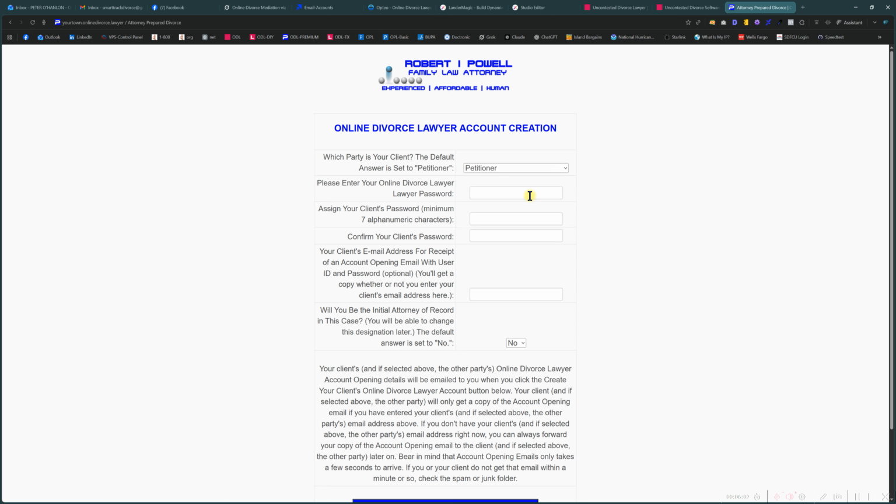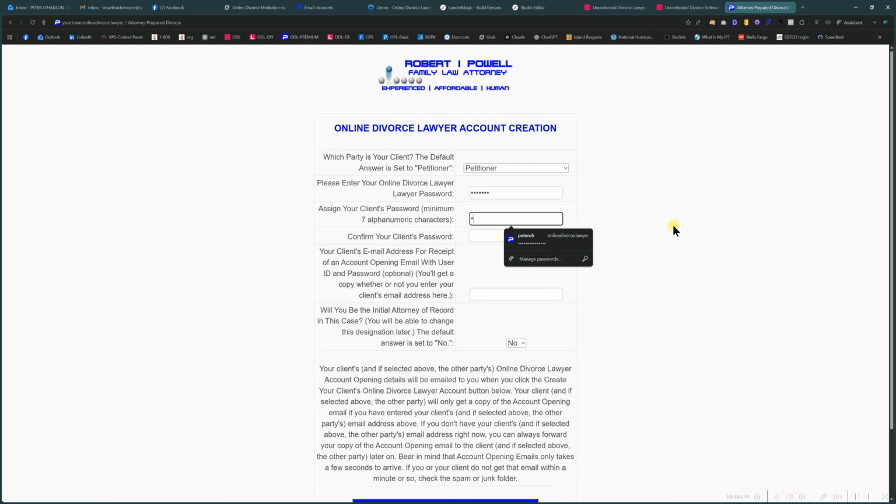So we're going to leave that as petitioner. Here you would enter your ODL lawyer password. I think that was Bob1234.